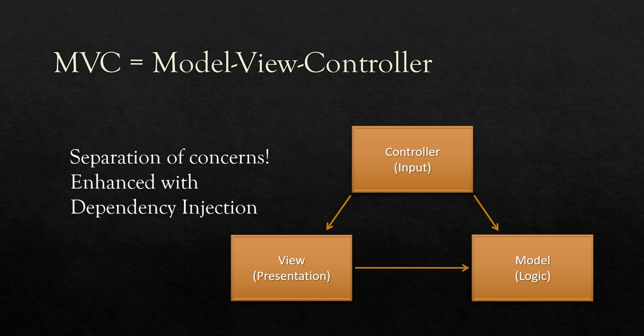The view is really just a presentation. Think of it as the web pages that we're actually going to see in a web-based application, right? That's the view. The controller handles all the flow of information within the app itself. It gets all the input, comes to the controller. It deals with the model to get any data that's required, puts it into the view, and away we go. Just remember, of course, there's an arrow between view and model because the view is a representation of the model itself.